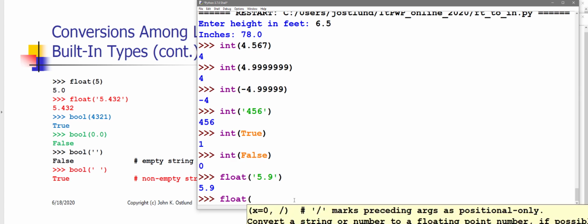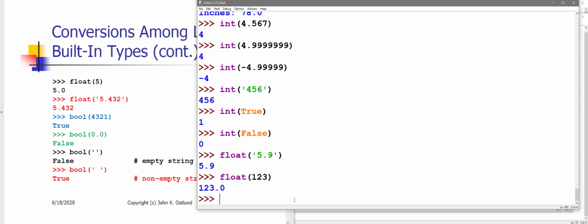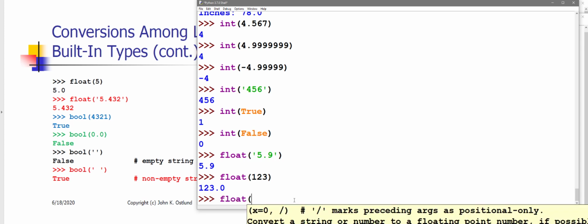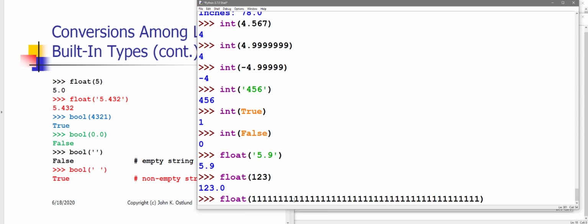Now, converting an integer to a float works as long as the integer is not too enormous. So converting the integer 123 to a float works fine, and I get 123.0 represented as a 64-bit floating point number. I run into trouble if the integer that I'm trying to convert has more than about 16 digits in it, however.